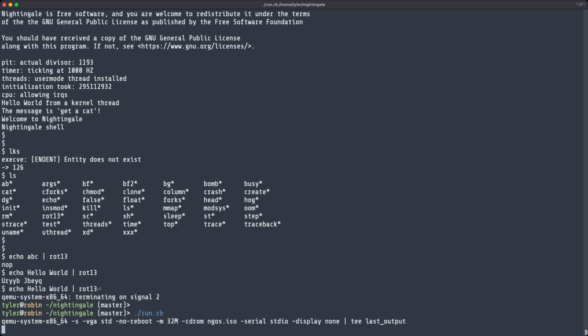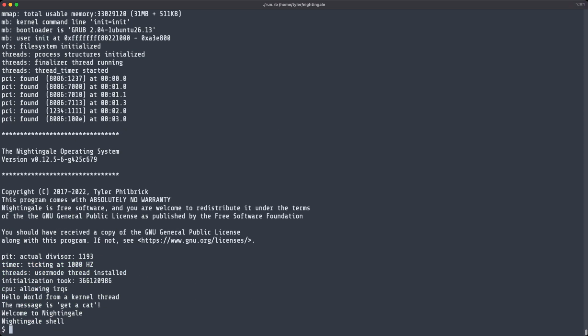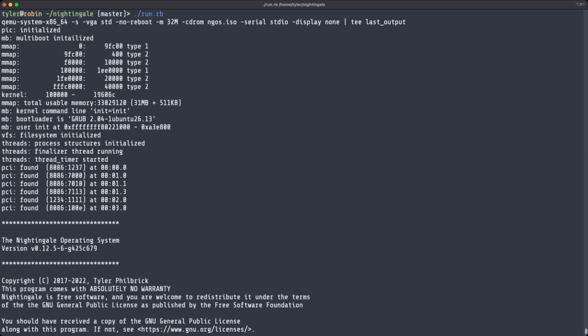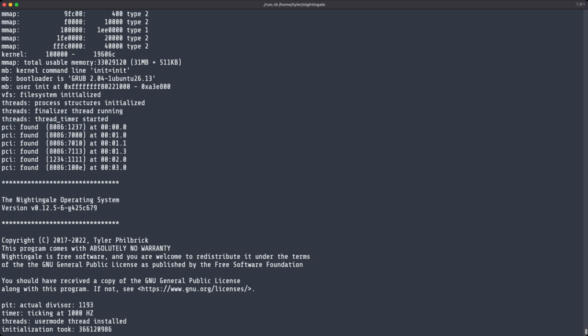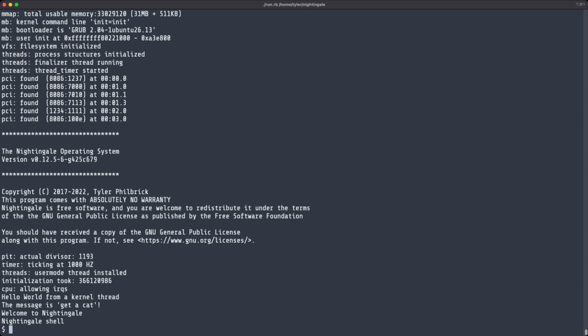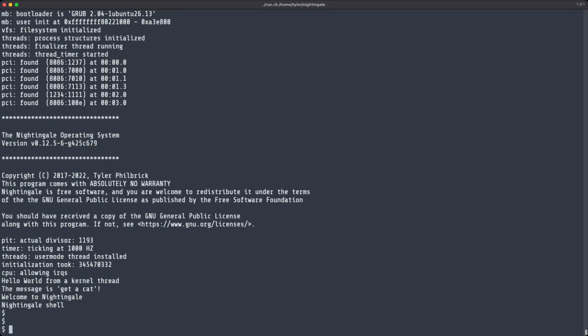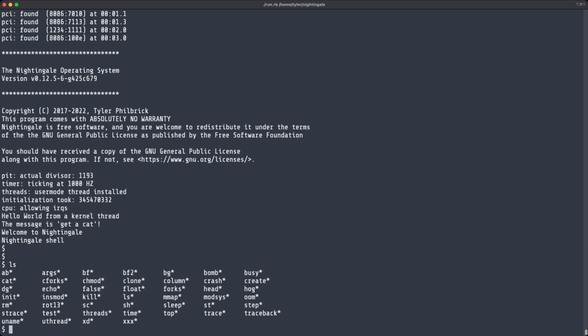So when I do run here, this is starting up an x86 emulator, and booting basically a virtual machine on which I start initializing hardware and find a memory map and discover where RAM is and initialize a threading system, right? So this is a multi-threaded operating system. And yes, it does start a shell, but just as a way for me to interface with the operating system. These are all programs that I wrote that run in the operating system.